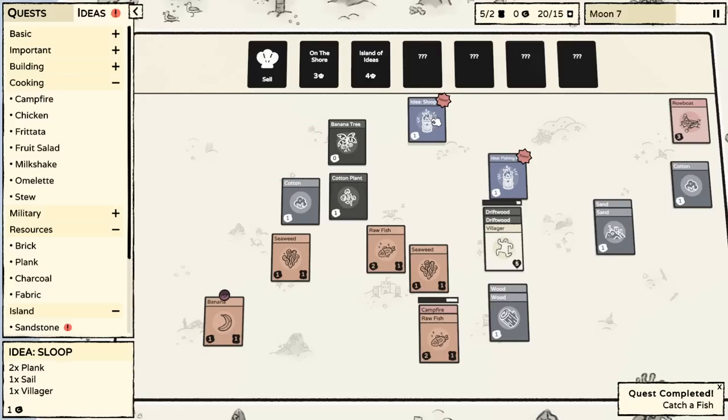Actually, this is the busted boat. 2 planks and a sail. Okay, it needs a million things though. And then we got a fishing rod: a stick and a rope. Gives a villager to turn them into a fisher. A stick and a rope. That's not really that hard to get.